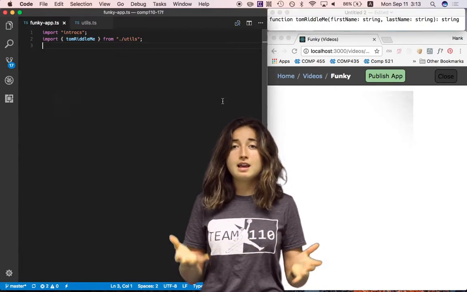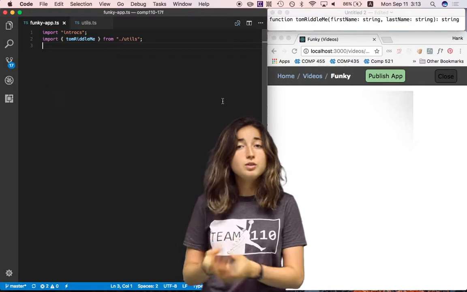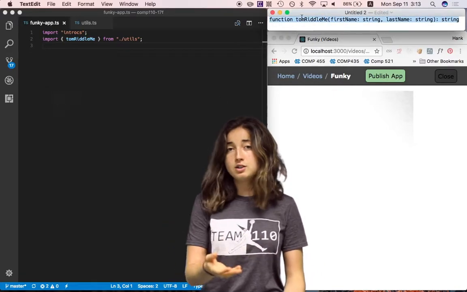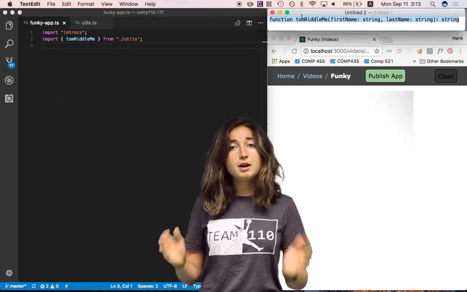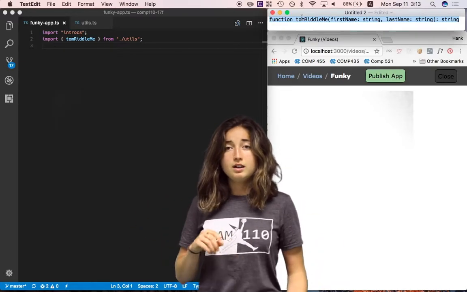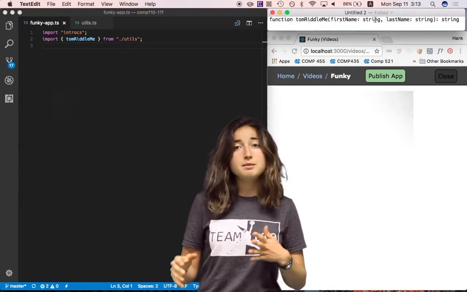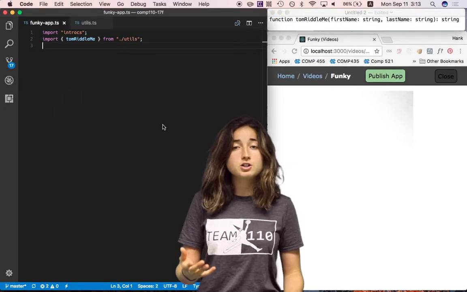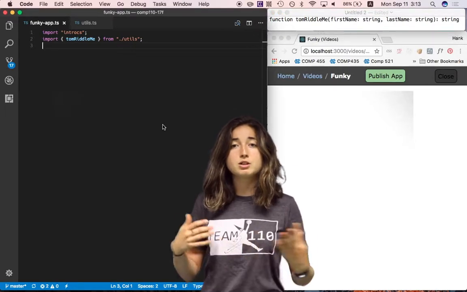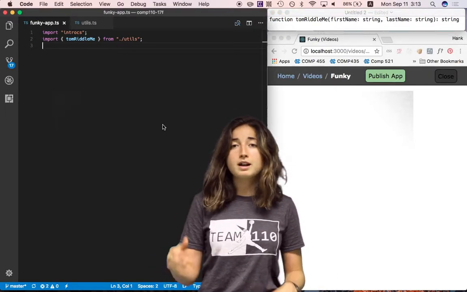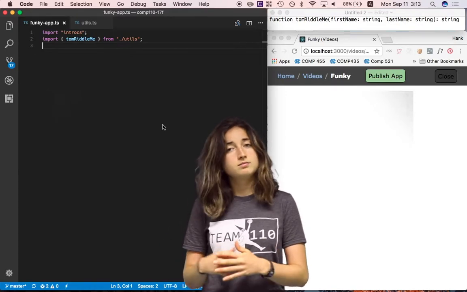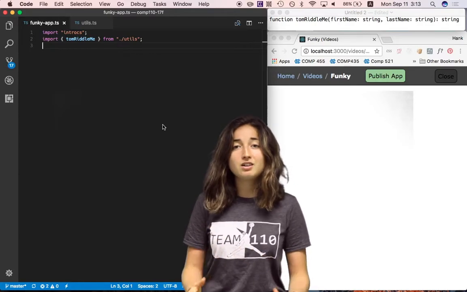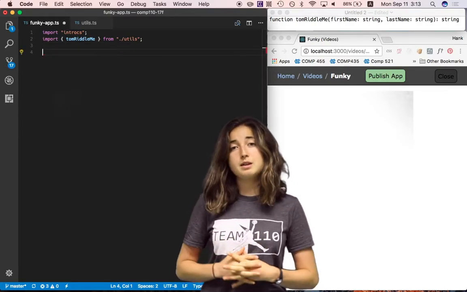Right here is a function declaration that we want you guys to try and call. The function declaration is function tomRiddleMe, and the parameters it takes in are fname string, lname string, and this returns a string. So you've been told that this function takes in your first name and last name and returns you a Lord Voldemort-esque name, such as Lord Jermyston or something. So go ahead and try and call this function using your first name and last name.